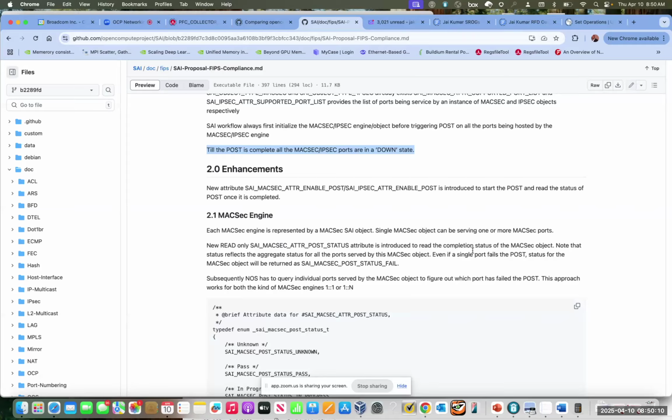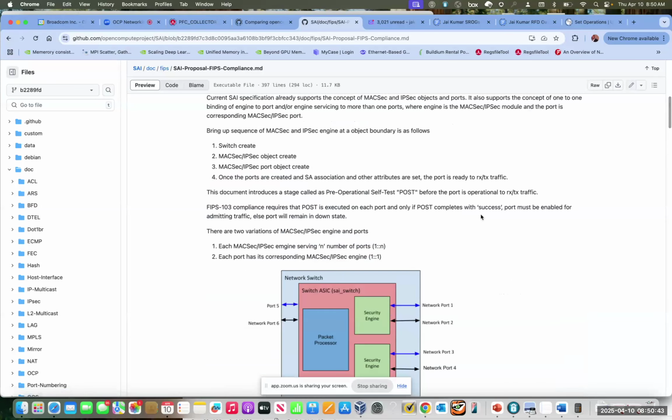Yeah, but my question is, let's say we don't have any MACsec configuration on the chassis yet. So after reboot and FIPS is enabled, that is fine, right? So at that time, does the MACsec engine have any corresponding MACsec ports, or is there nothing until you configure the MACsec on the port? That's my concern. If there's no port, then the POST won't have any valid result, right? Or is there something I'm missing? Yeah, until we configure, we don't have any ports. So I think we can have it enabled as part of this object itself, right, Shrikant? That should be good enough, because when you create the first MACsec object, right?